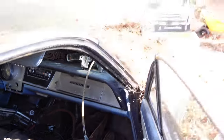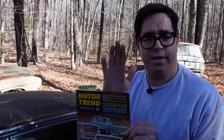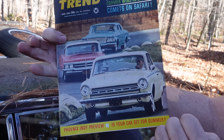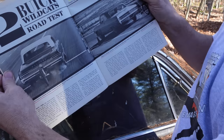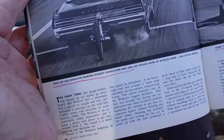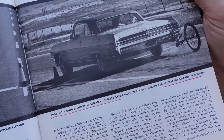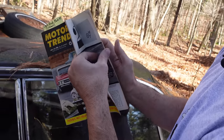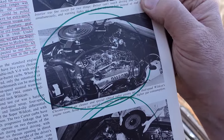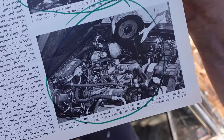Here's something kind of cool — Motor Trend has been an icon since 1949, and they never make mistakes, with one exception: canceling Road Kill's Junkyard Gold. But here in Motor Trend, June '64, we can see a nice test of a variety of cars — a Chrysler, a Dodge Dart, and the Buick Wildcat taking up the middle spot. This article tests two Wildcats. On the left: 'Wildcat had wheel spin problems without Positraction rear axle' — see the tire just going up in smoke. On the right, 'Supercat showed excellent acceleration; Positraction kept spin at minimum.' The Supercat was a Wildcat with a 425 with dual quads — the chrome-plated air cleaner, dual Carter AFBs, aluminum valve cover, part of that Super Wildcat 465 motor. Down below was the 'Mildcat,' so to speak — 401 cubic inch with a single four-barrel.